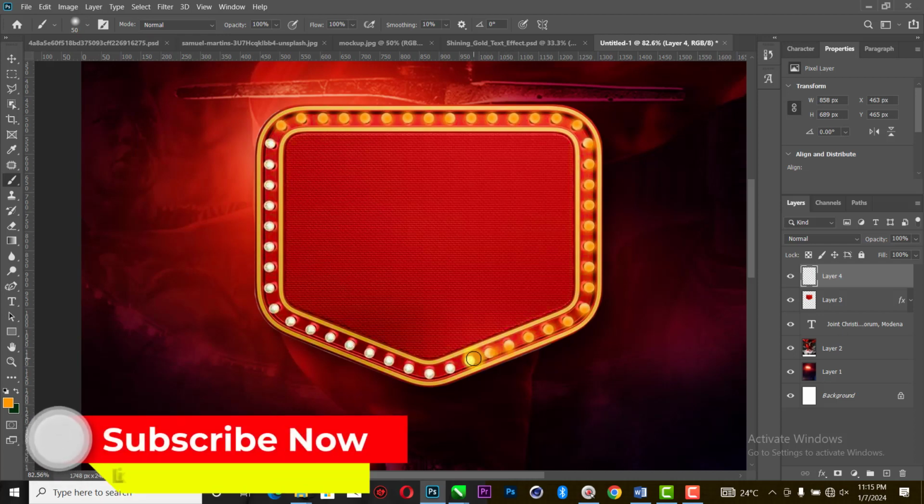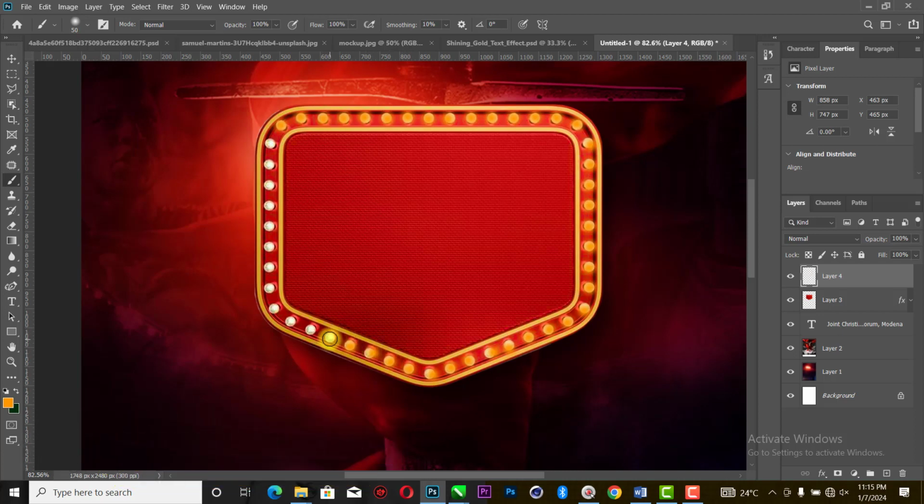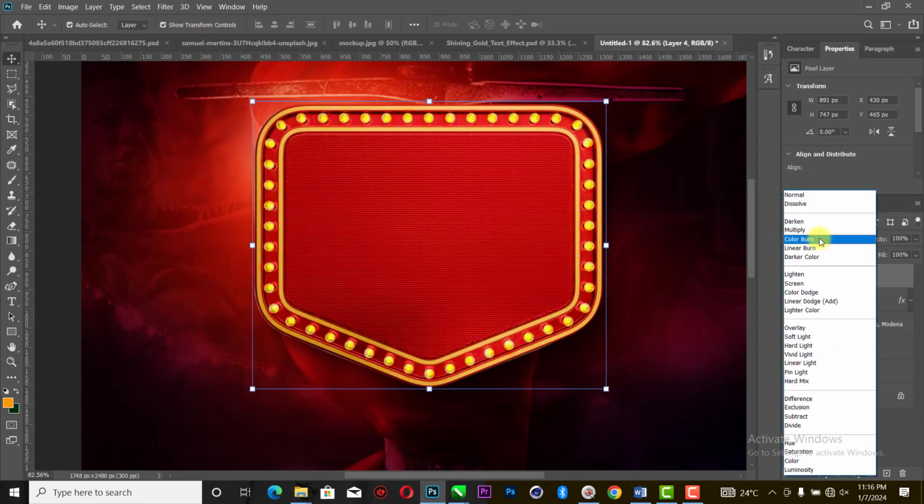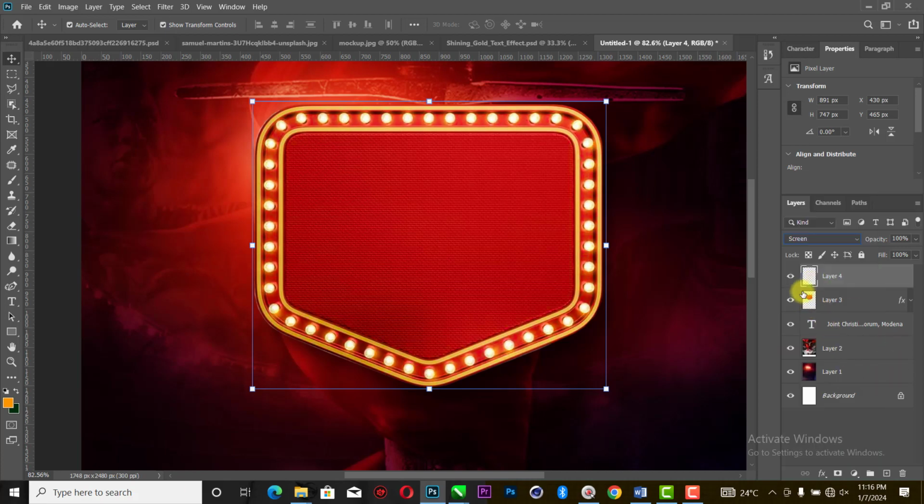I just want to boost the lights. It's not a must, but I advise you do it so that your work can look more perfect and beautiful. So we are almost done. We are done. So I'll come to this place, down to screen. Use the blending option. Let's see how it's before. Look at before. Now we can see the effects that it adds.